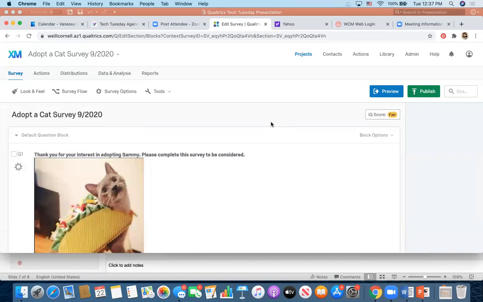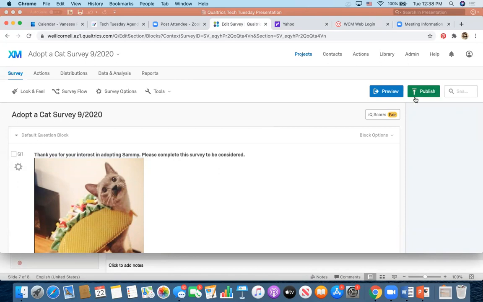When you're collaborating with people at Weill Cornell, so if somebody has a CWID and you're trying to collaborate with them and you're not finding them in that list, like I was able to find Bridget, usually what that means is the person you're trying to collaborate with has never logged into Qualtrics before. It's a weird little quirk. So if you're running into an issue where you're trying to share a survey with a Weill Cornell colleague and you just can't find them in that list, ask them to very quickly log into weillcornell.qualtrics.com, and that usually solves the problem immediately. Then once they've logged in, you're now able to share a survey with them. They just have to activate their account, essentially, for you to be able to share with them.